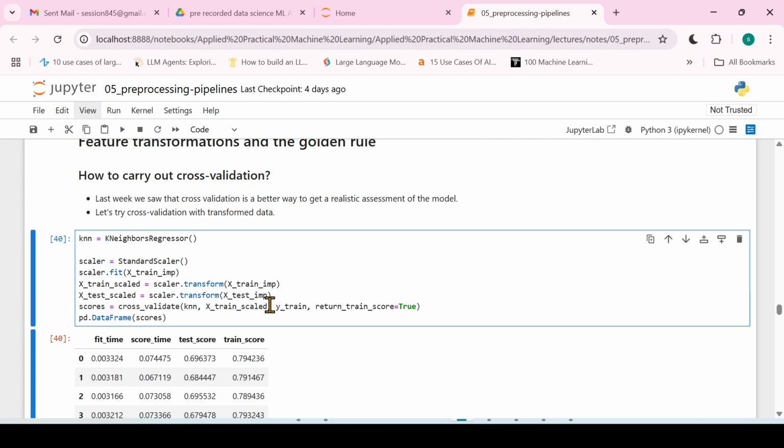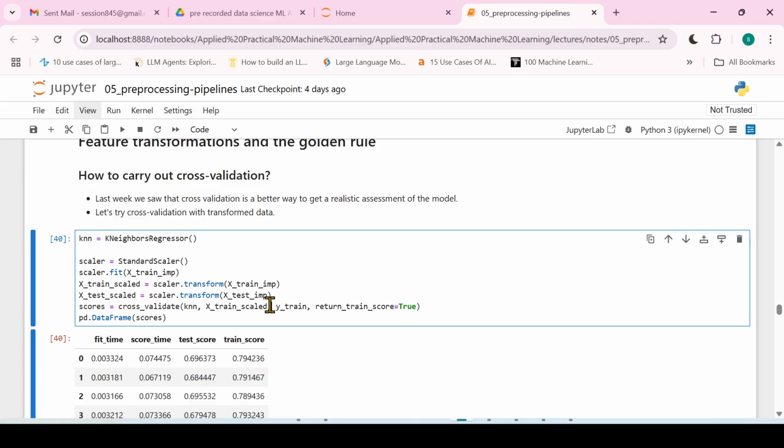So here we are not testing our model on actual unseen data, we are testing just like on the training data only. Essentially, this is a kind of data leakage problem, right?